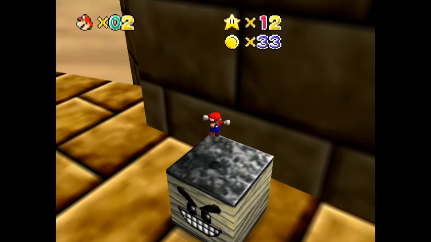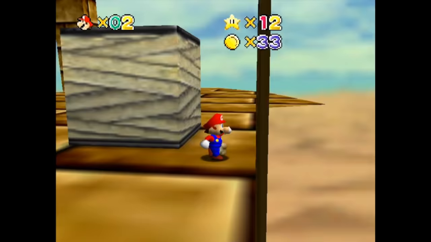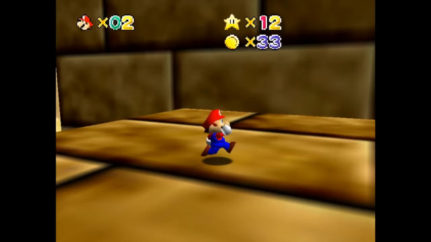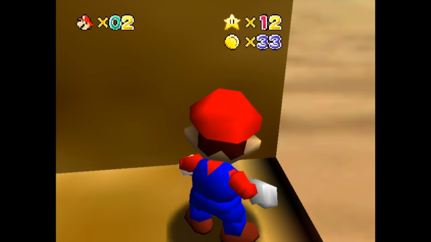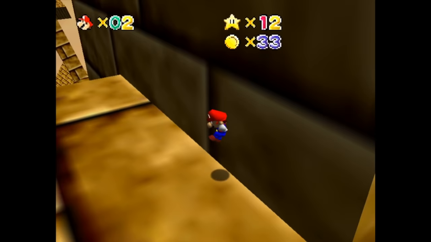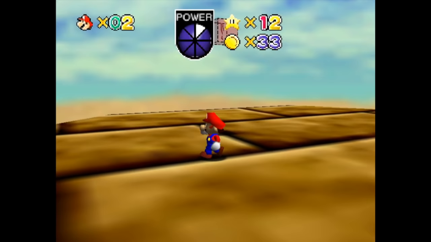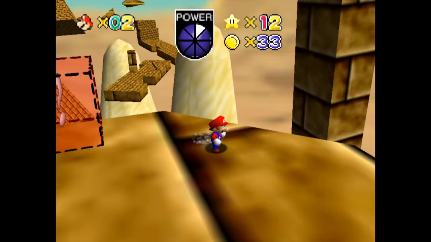Okay. Wait, I can probably do this. Come on, Mario. You got it. That's it. Is anything up here? I want to get up there, but how do I... Probably need to fly here, maybe. Oh no, I need the wing cap. Okay, I see. Okay. Well, guess I'll die.